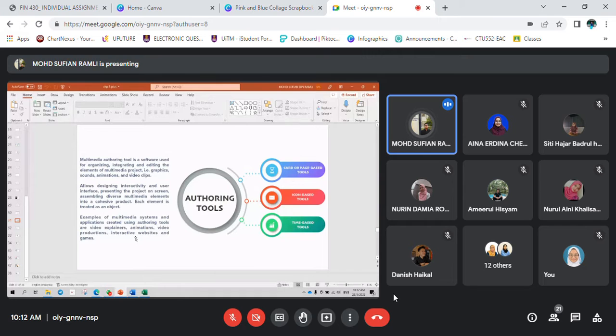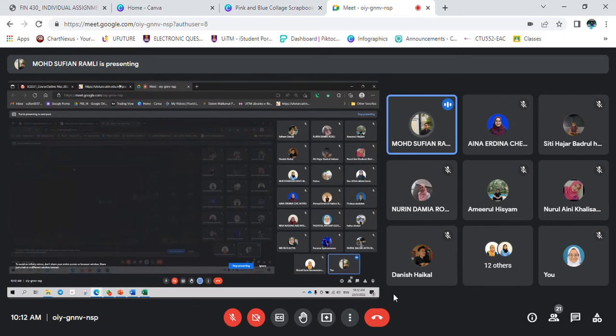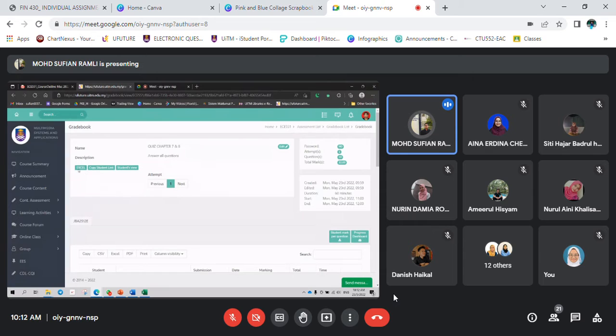Each element is referred to as an object. Kalau kita tengok kat sini, kita ada link, kita ada icon. This element is referred to as an object. This object will exist in hierarchical order of parent and child relationship. Saya akan explain yang tu later on.